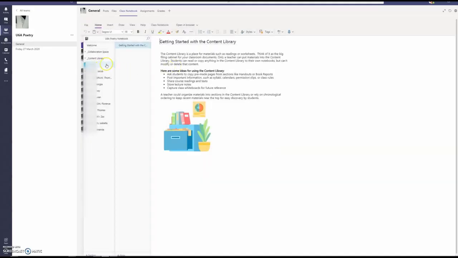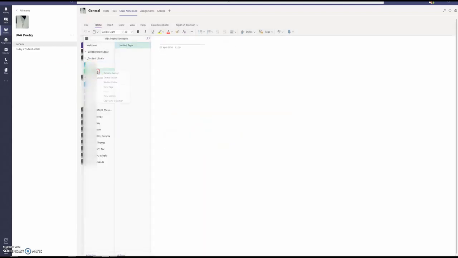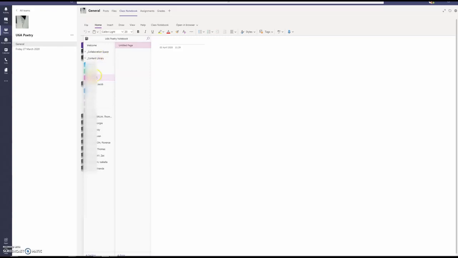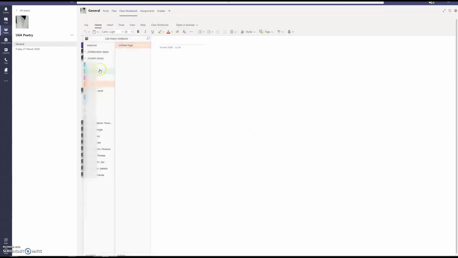I also want some more handouts because if you remember, there's Jacob's exercise book, we set it up like this. So it's got 4 different sections. So I'd like my content library to mimic his exercise book. So I'm going to start making some new sections. I'm going to make one called prose. And I'm going to make another one called drama. And another one called prep. Okay.